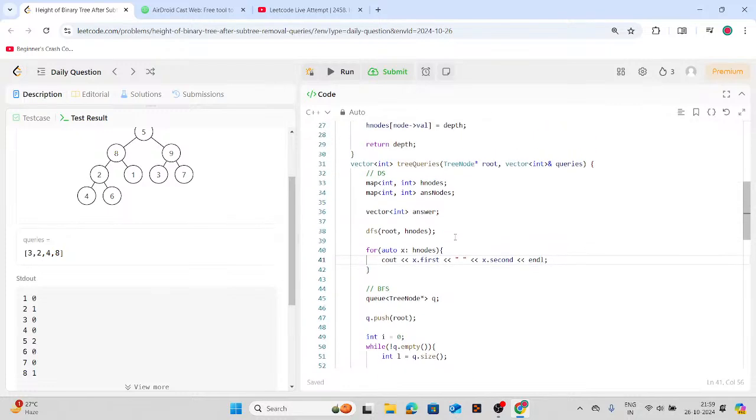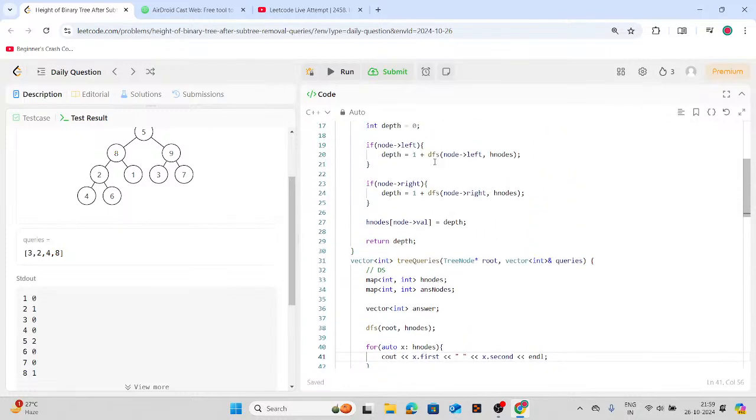The basic mistake which I made was this. This was the depth if you follow the left side, this was the depth if you follow the right side, and you have to take the max of these two depths, right? Seriously, my bad, guys. So I'll use two depth variables: depth L and depth R, the depth of the left subtree and the depth of the right subtree.